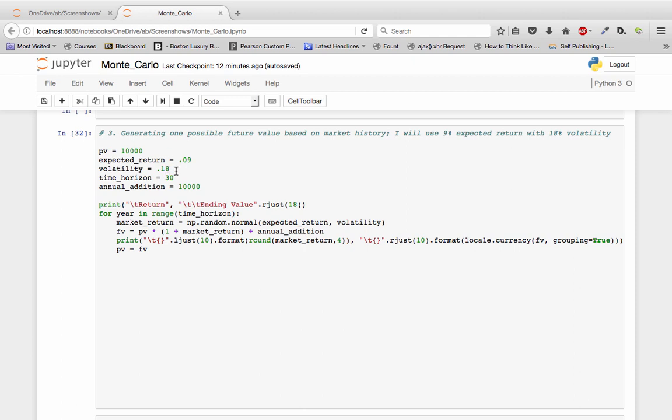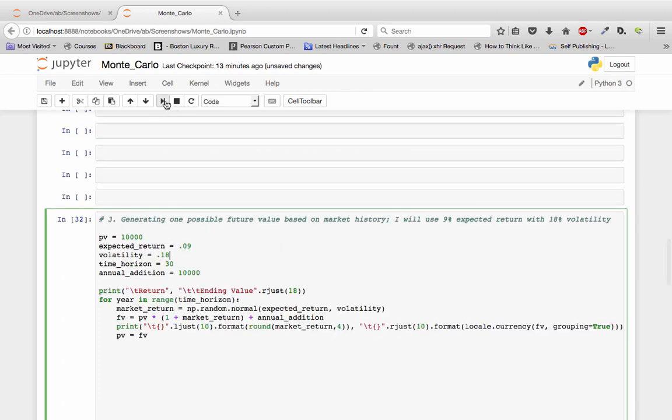On top of that expected return, we have this volatility. So while that may be the average return, we wouldn't be surprised to find returns of negative or around, say, negative 9% or up as high as 27%. We were not going to be terribly surprised to see ending years like that, okay? So if I plug in my same time horizon, my same annual addition, I've done a lot of this code ahead of time to save time in the video, and so format that as a little bit of an output.